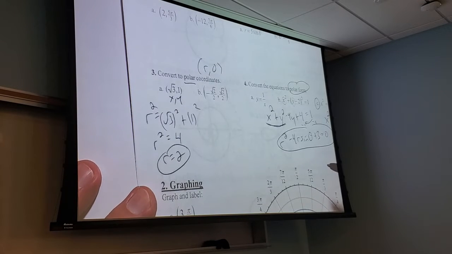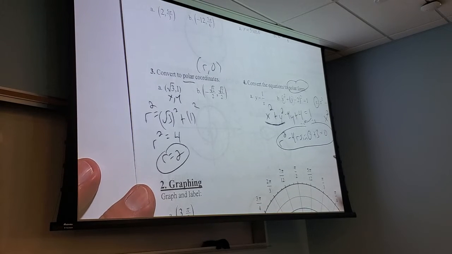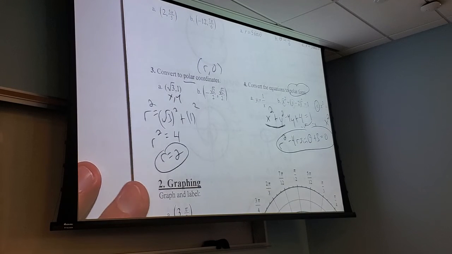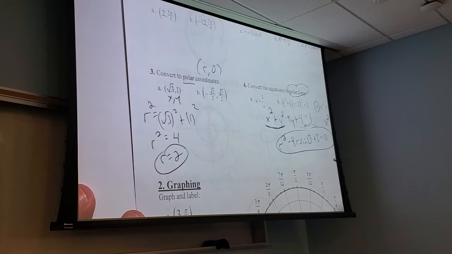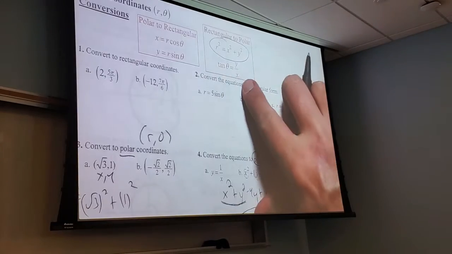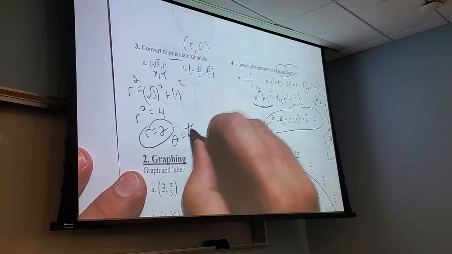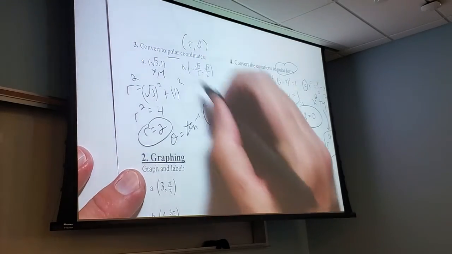And then how do I get theta? There's sort of two ways, but there's one that's better. Which one directly relates theta with x and y? Directly, not two different ways. Here, right? So then theta would be inverse tangent of y over x.